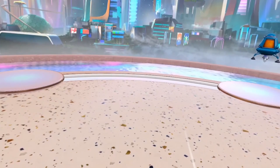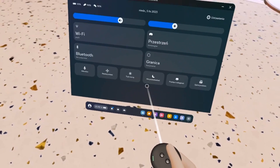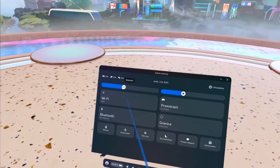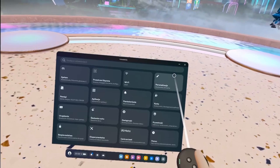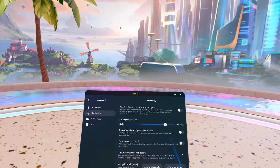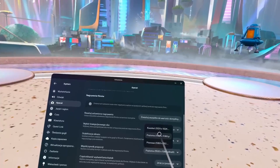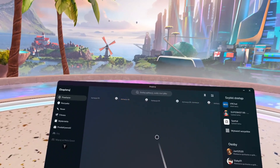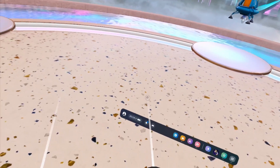By going back to the settings and clicking on the left-hand bar near the battery and clock, we can access a fast menu with virtual controls for volume and brightness, as well as various tiles for quick settings. In the upper corner, we navigate to the actual settings, where we can modify the vibration of the controllers, select notification preferences, and choose whether we want 120Hz video refresh or vertical video recording. Apps can be downloaded via the Explore app, and the bar can be summoned anytime with the concave button on the right.